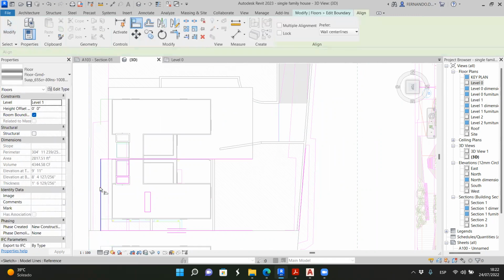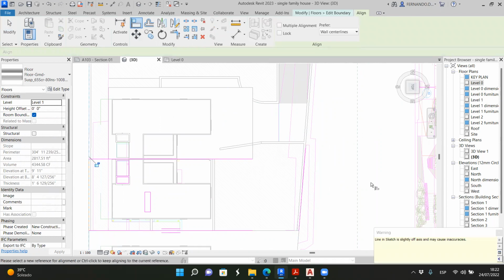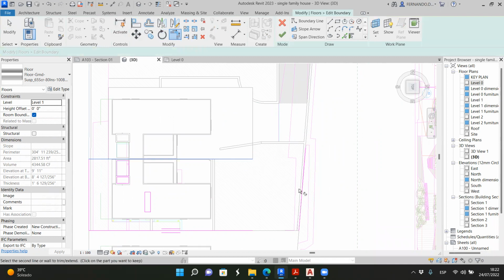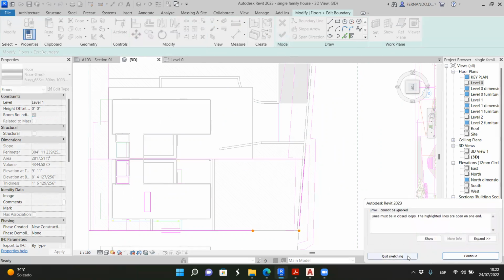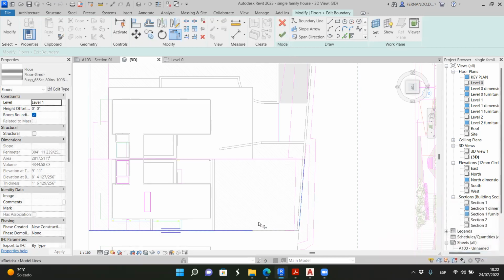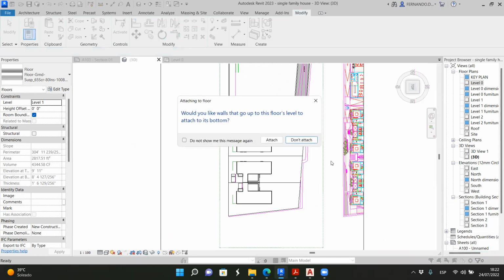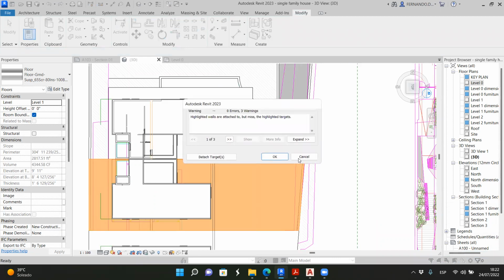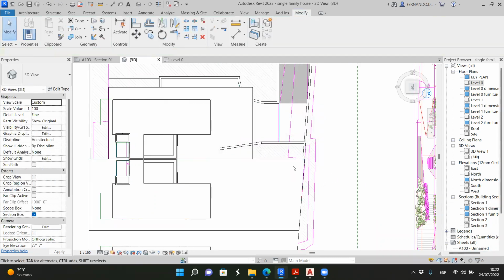Align this one here. And now we can trim this. Closed loops, trim. Here you go.